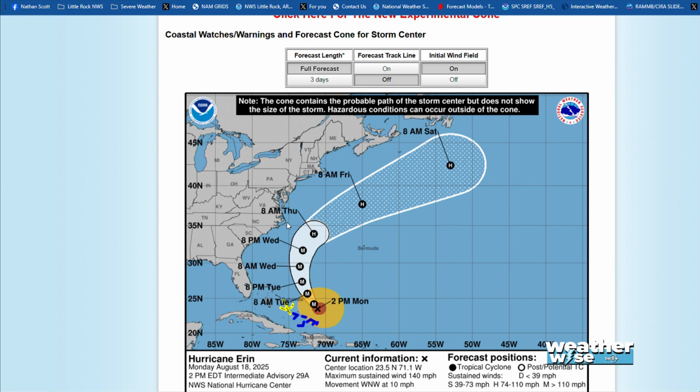And it'll be a close call in terms of maybe the tropical wind field reaching, say, the Outer Banks, because the Outer Banks right there, where my cursor is, extends pretty far away from the rest of the North Carolina coastline. You see the times here, the timestamp, 8 o'clock Tuesday morning. It's expected to be pretty much due east of the central Bahamas, and then by 8 p.m. Tuesday, it continues to move more to a northerly direction and expect to hang on to that north turn Wednesday evening, and then make a turn more to the northeast, taking it away from the East Coast.